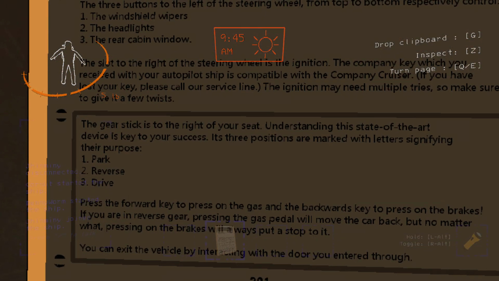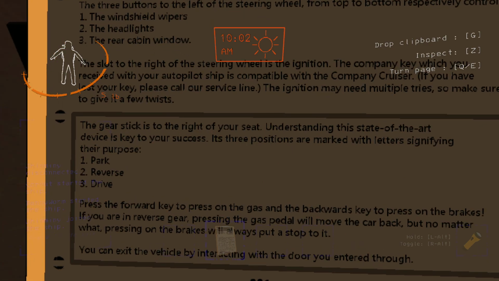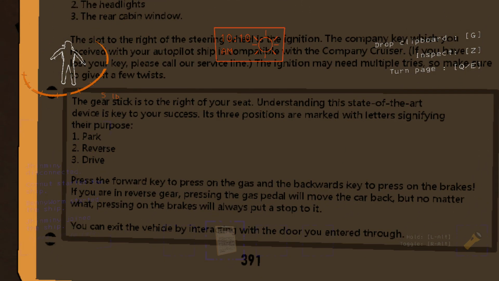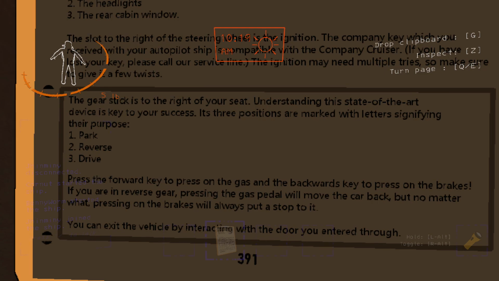The gear stick to the right of your seat. Dude, stop pushing the pedal. I'm not pushing the pedal. Park first, drive to the right of the steering wheel. Okay, I got it. Okay, drive. Right. There's park, reverse, drive. Okay, we're at drive mode. Okay. Press the forward key to press on the gas and back to press on the brake. Reverse gear, press the gas button.